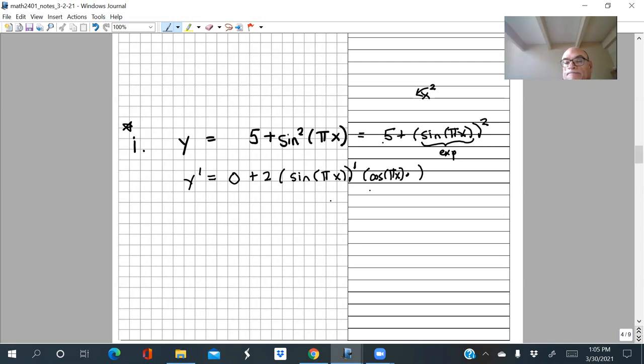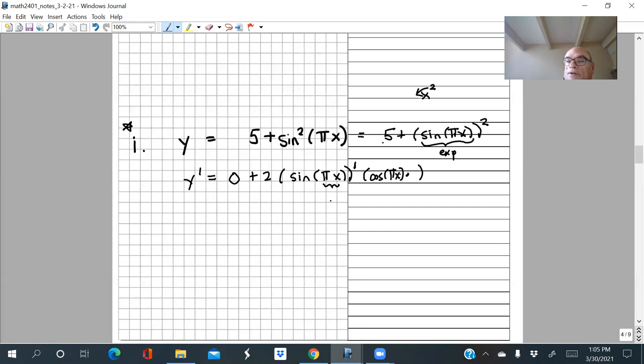The one. Not a one. Oh, I have to multiply in the derivative of pi of x. See, if that were just sine of x, then I would just write cosine of x and I'd be done. But this is sine of something a little bit more complicated than x, right? Pi of x is just a little bit more complicated than x. So I go ahead and write down cosine of pi of x, but then I have to multiply in the derivative of pi of x.